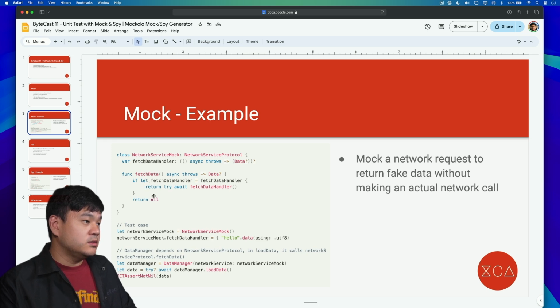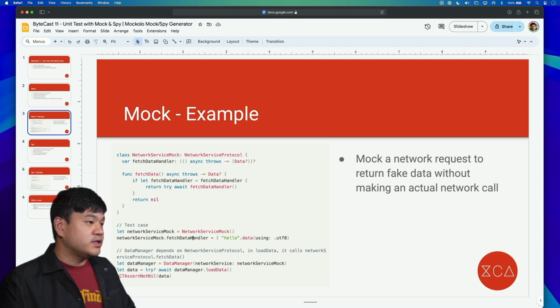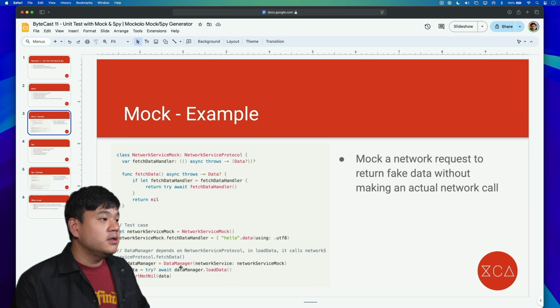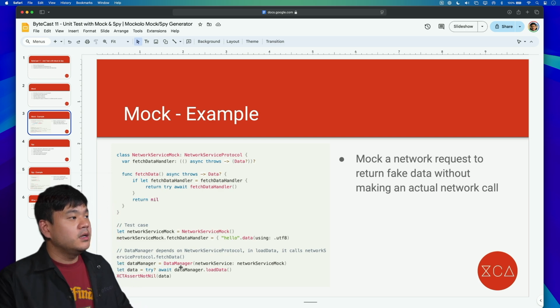In the implementation, we have this data manager class that depends on the network service protocol. It has this load data method, which will basically invoke this fetch data. And here, we are able to stub the return type, this fetch data handler, by using this hello string as the data. By this, we can simulate the behavior and provide the fake data without making an actual network call. Okay, so this is an example of a mock.